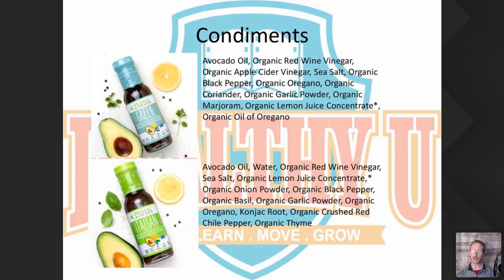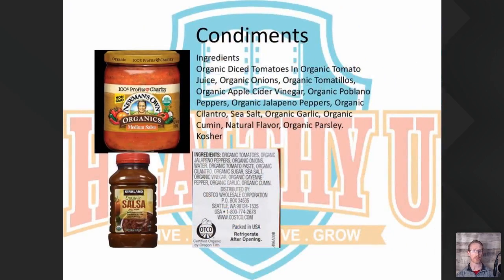Will you pay a little bit more? Yes, you will. But an ounce of prevention is worth a pound of cure. You spend a little bit more money now to put good things into your body, and it saves you on what you'll spend later on in life trying to deal with diseases.